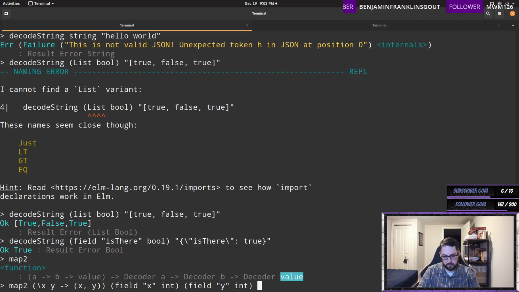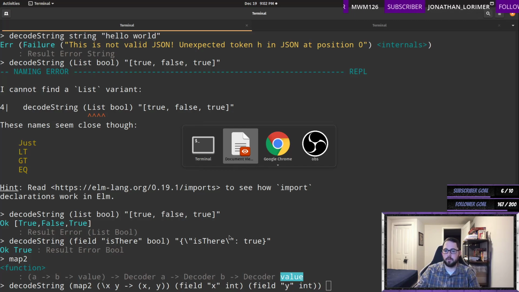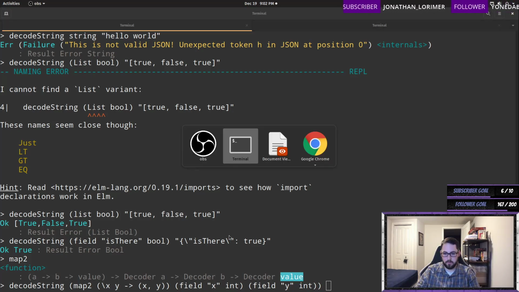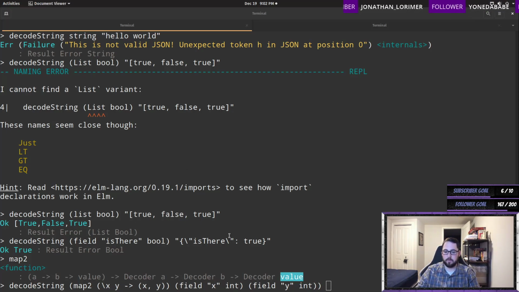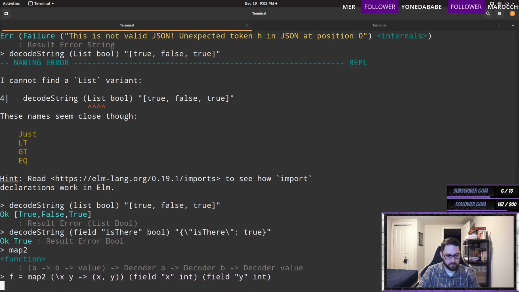int, and then we want to say decode string this whole thing, and then oh, you know what, can you see this? You can, but it's soon going to be not visible. So let me do the following. So we'll say f equals this, right?